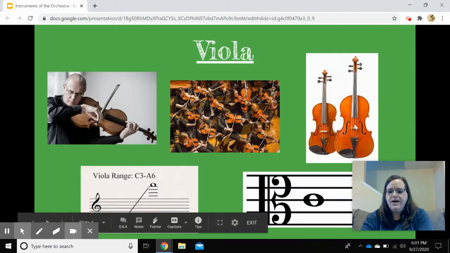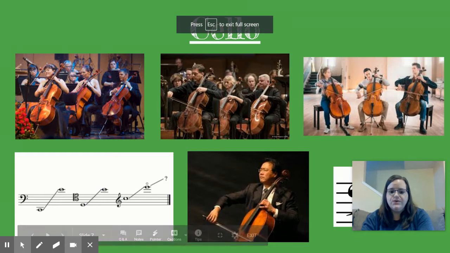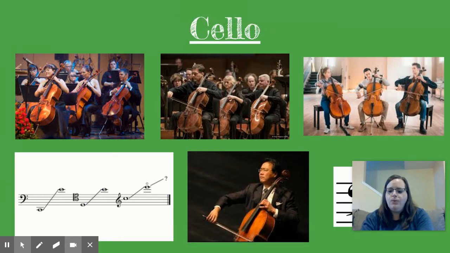The next instrument we have is the cello. So the cello is way bigger than the violin or the viola. It's about 4 feet tall with the end pin out. The end pin is this metal thing coming out the end of the instrument, and it makes it so that you can adjust it to your height.